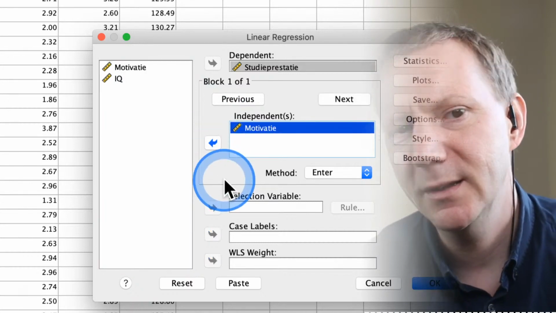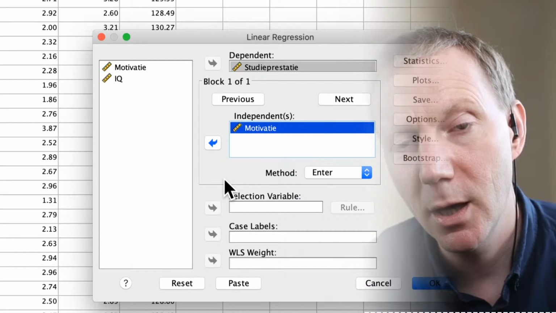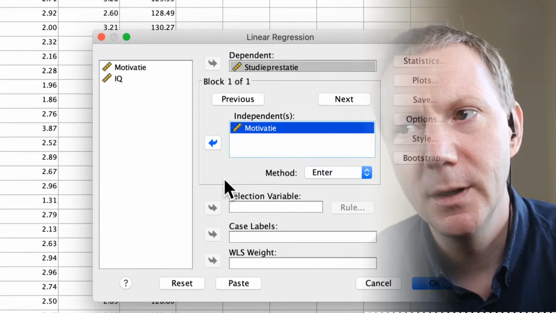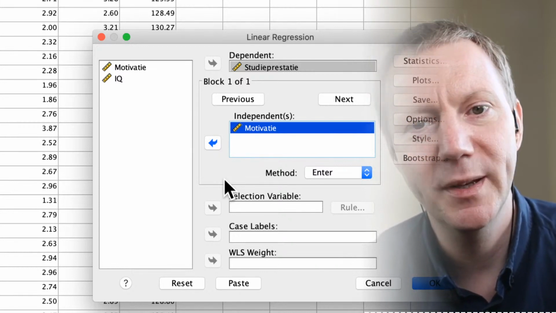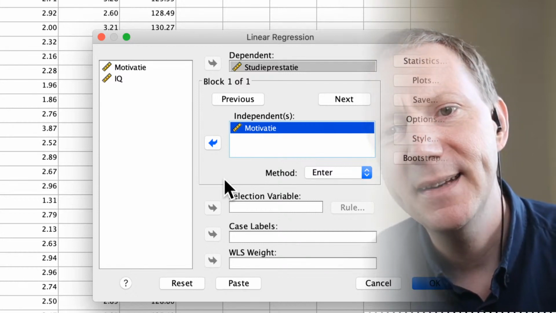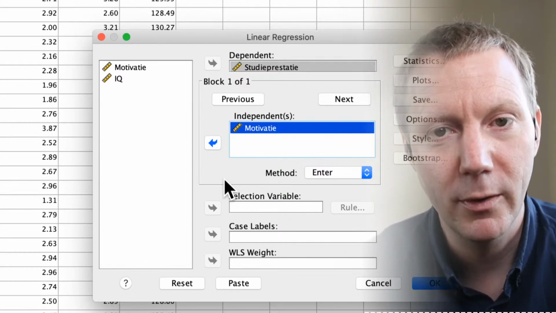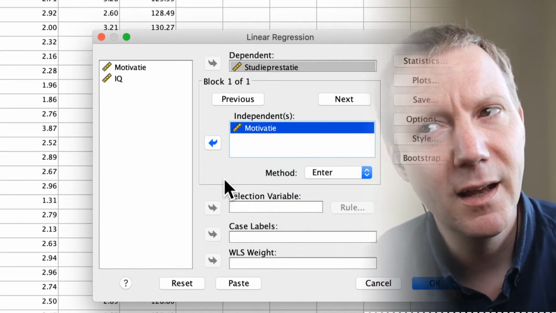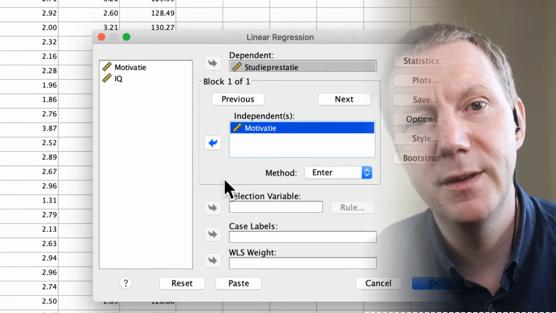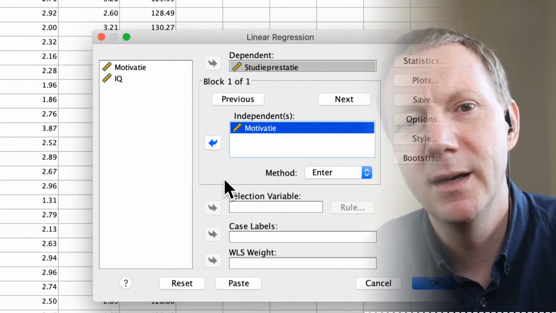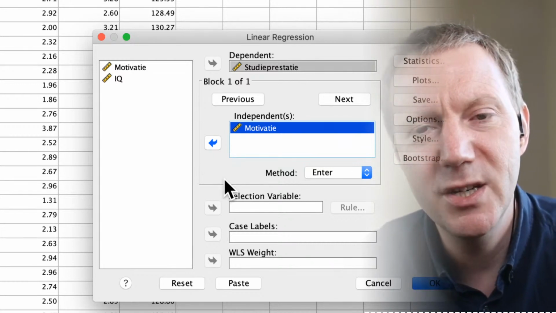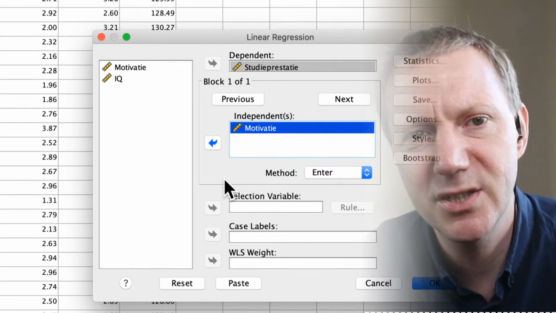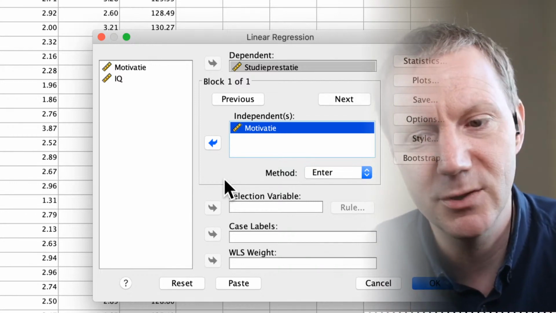And what this will result in is the results of two regression analyses in SPSS, where SPSS does the first one only with IQ and the second one with IQ and motivation. It tells you how much explained variance both models have, and it also tells you what the difference is between those models. So if there's only a 10% increase in explained variance, is that a significant increase in explained variance? So it also tests statistically if the added value is relevant or not.